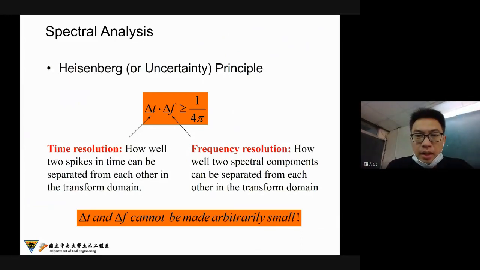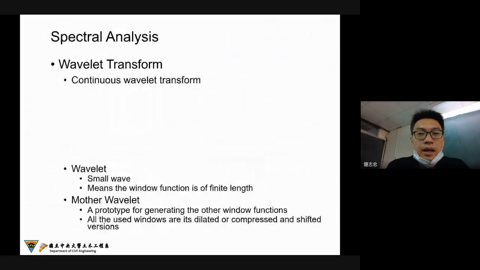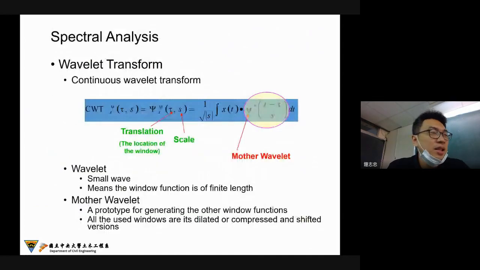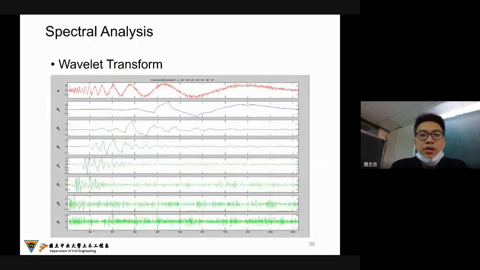However, some of the advanced transformations, like the wavelet and the Hilbert-Huang transform, can provide some insight into the frequency time spectrum.